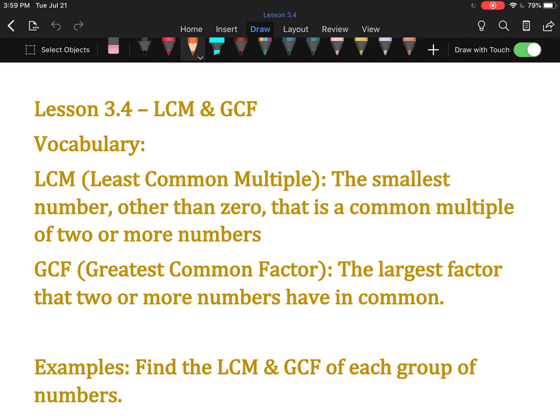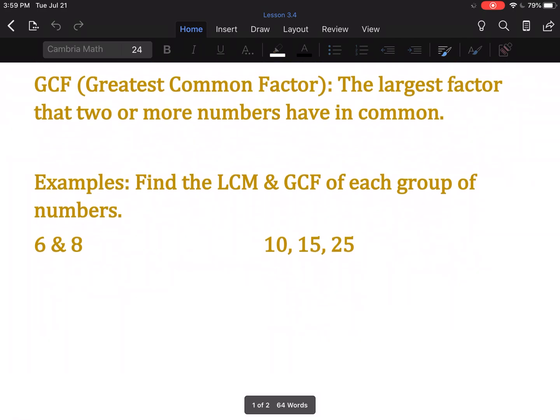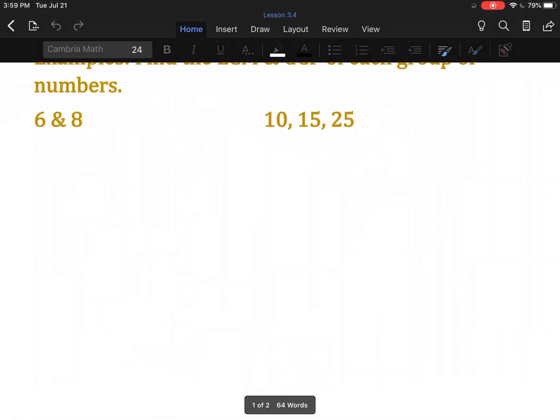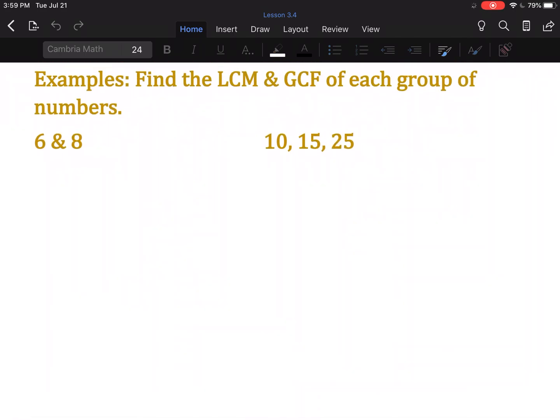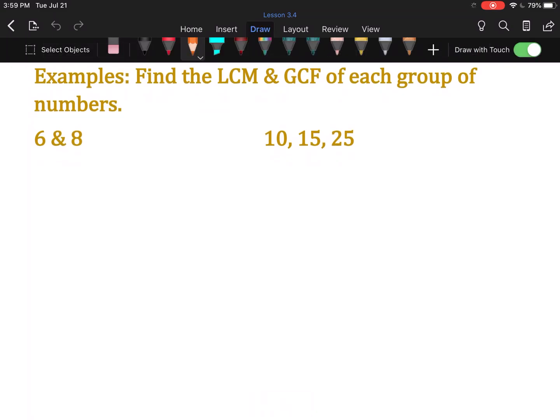We're going to find the LCM and GCF of each of these groups of numbers, and I'm going to probably show you a new way of doing it. But it'll let us do LCM and GCF at the exact same time. So this is called the ladder method. So we write down our numbers, and we write kind of a big L.